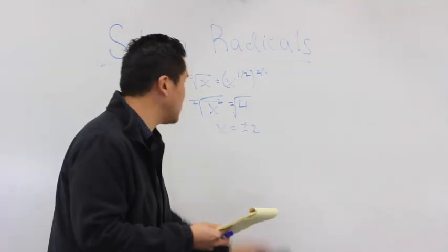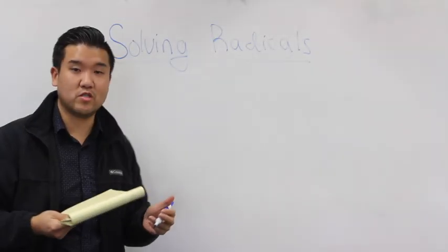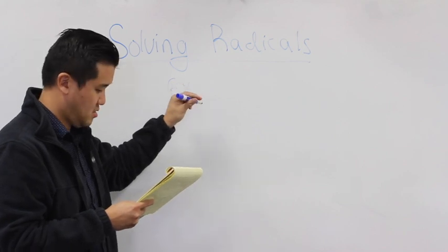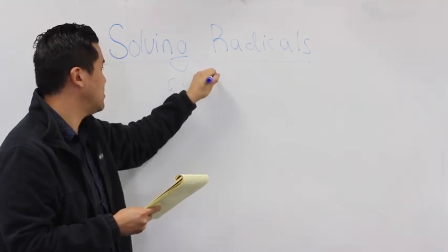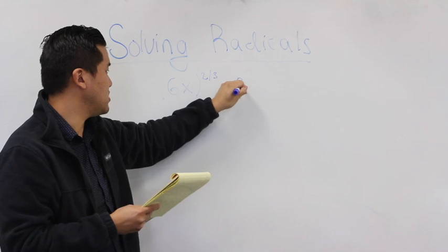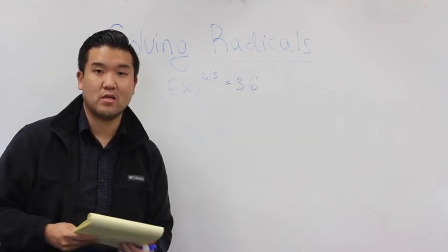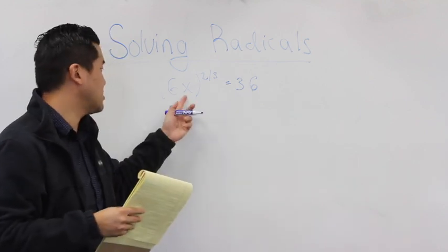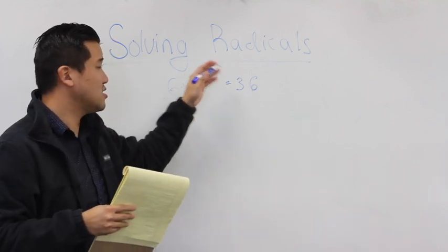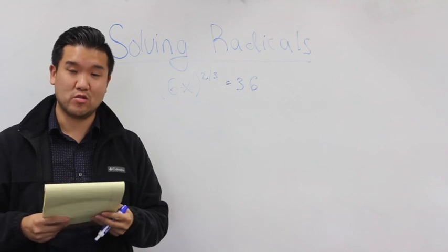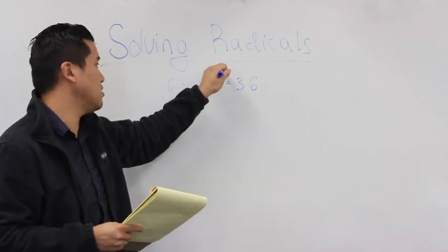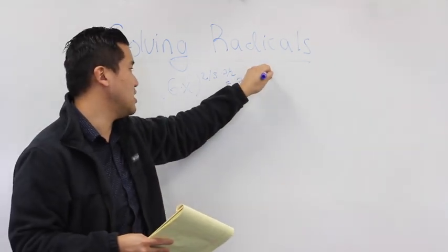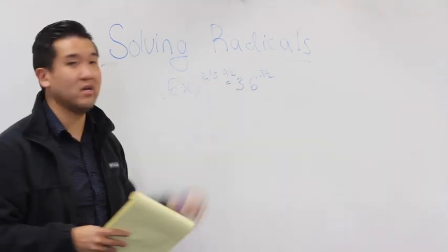Alright, so we're pretty much solving for x. We're going to go straight into a problem. Let's talk about an example. Your first example is 6x to the 2/3 equals 36. When we solve, we always work from the outside in from your x. Right now it's 6 times x to the 2/3 power. To do inverse operations, we're going to get rid of this 2/3. So we're going to multiply by the reciprocal on both sides. That will cancel the exponents out.